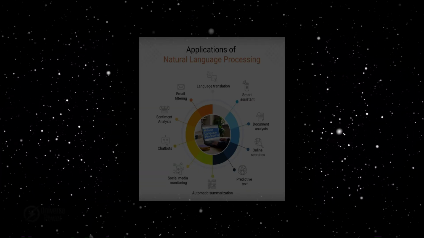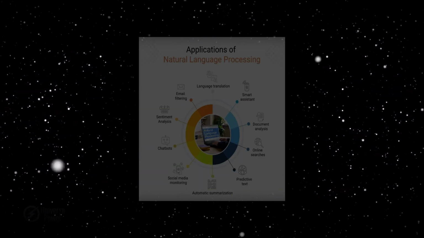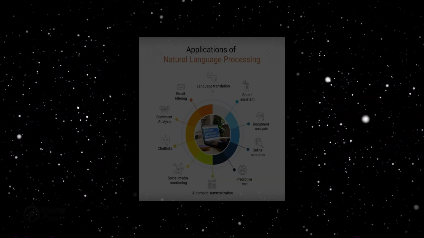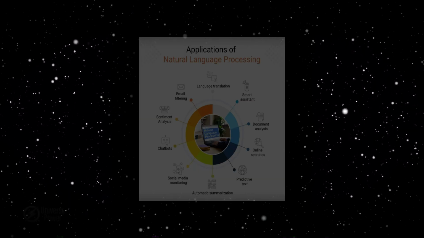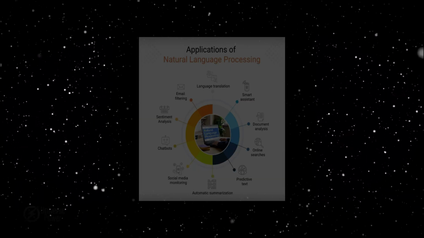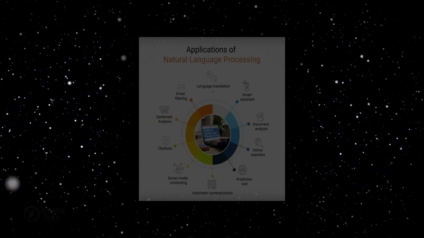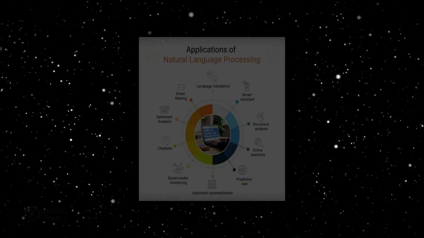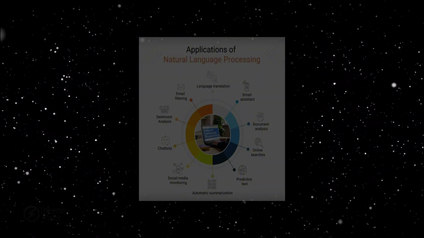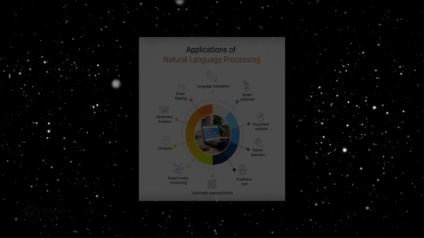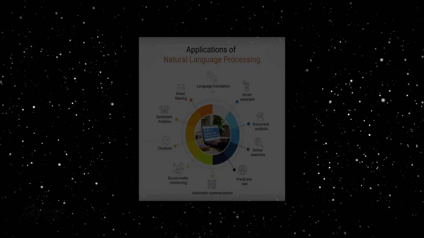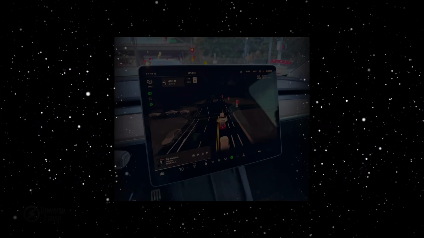By 2016, Google switched to neural machine translation, which used deep learning to capture context and nuance. Suddenly, translations became smoother and more natural. Millions of people around the world could communicate across languages with their phones. Natural language processing had matured from rigid rule-based systems into adaptive, learning-driven models.